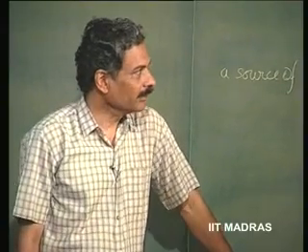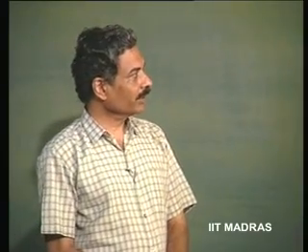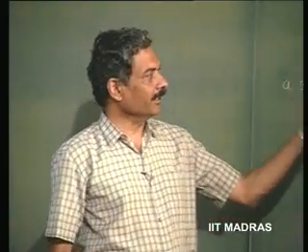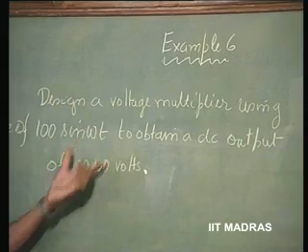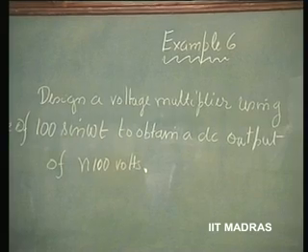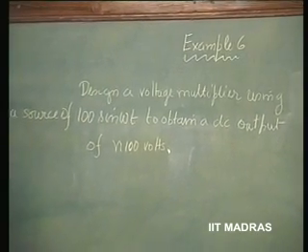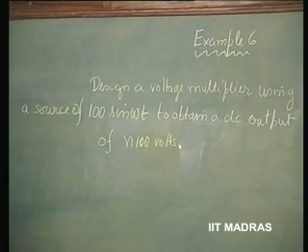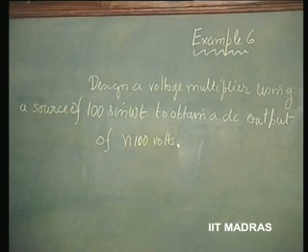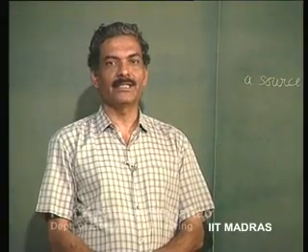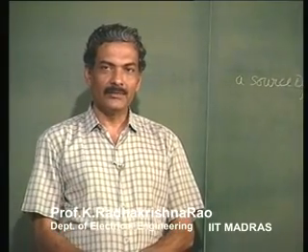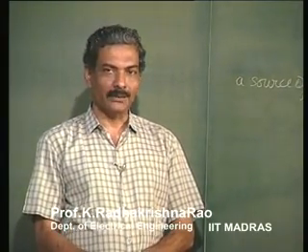In the last class, we saw how we could convert an AC, something like 100 sin omega t, into a DC using a diode and capacitor combination. And we said we could also use the same concept in order to clamp any AC voltage to a specific DC value, 0 or otherwise. Now, the same idea was then put to use in designing what is called a voltage multiplier.